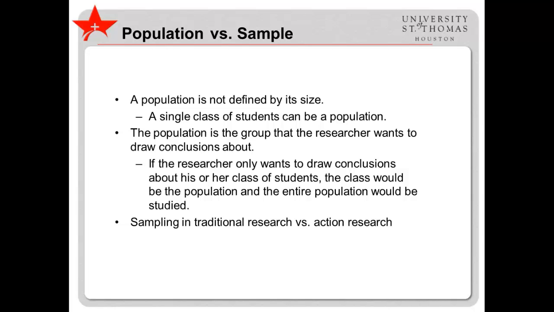In traditional research, samples are almost always used, and researchers try to draw conclusions about the population based on the sample. In action research, it is quite common to study a small population, for example, a class of students, and just draw conclusions about that group. Both methods are helpful, and the choice of method heavily depends on the researcher's purpose. A teacher engaged in action research might want to find the best way of teaching his or her students, and it might not matter if the best way would apply to other classrooms or not.